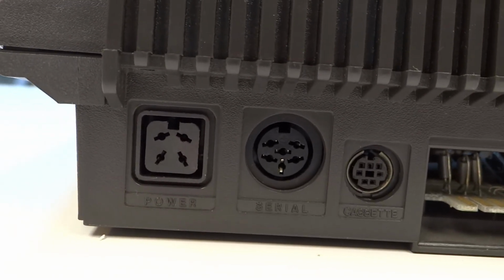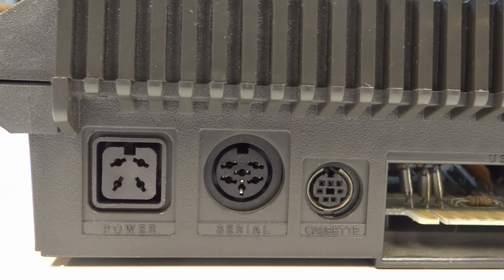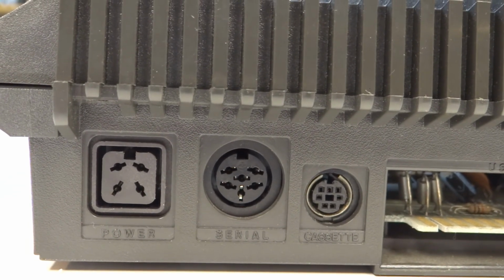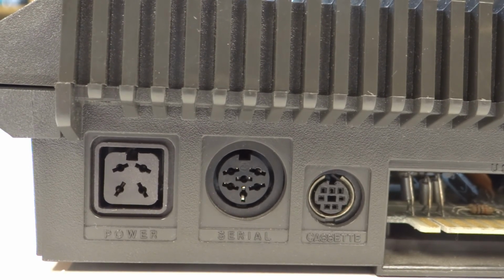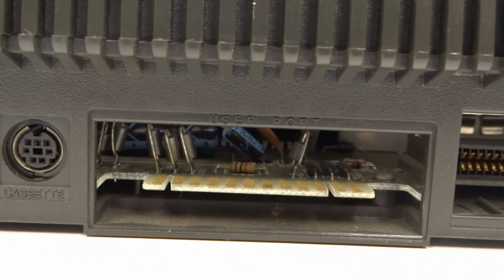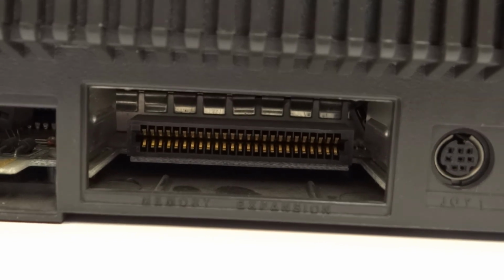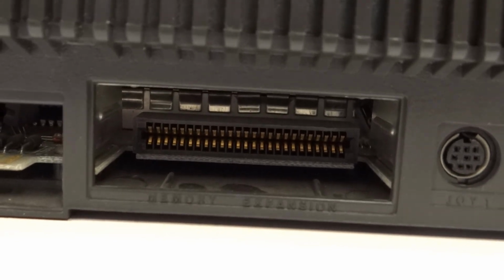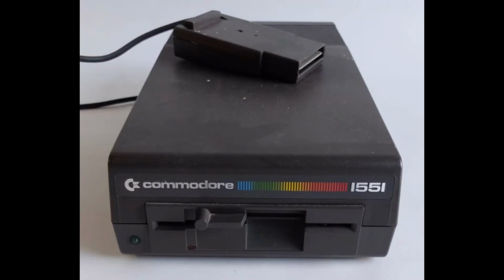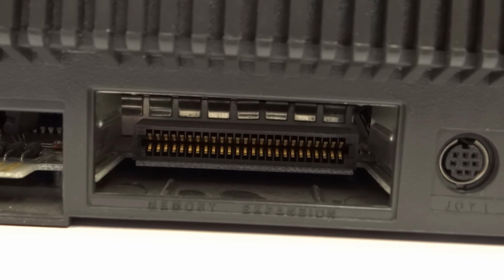As I mentioned before, you do get an adapter so you can use it on the VIC-20 and the Commodore 64, because normally it's obviously a card slot. And here we have a user port for things like a modem, and alongside that we have a memory expansion. Now they did actually do a floppy drive for this computer, which was apparently a lot faster than the VIC-20 and the Commodore 64 drives that were available at the time. Obviously it had its own special connection, so it would only work with this machine. It matched it in colour as well. These seem to be quite hard to find here in the UK though.